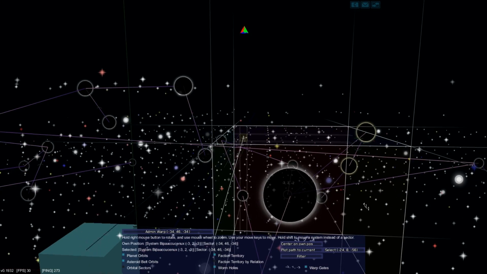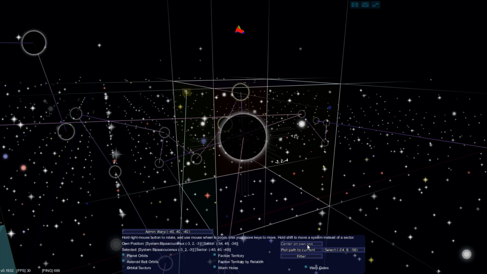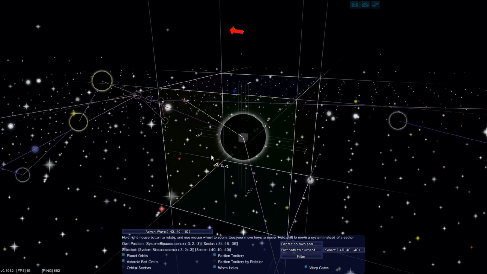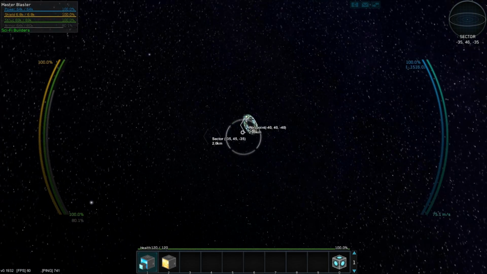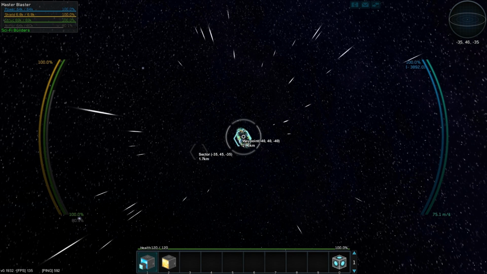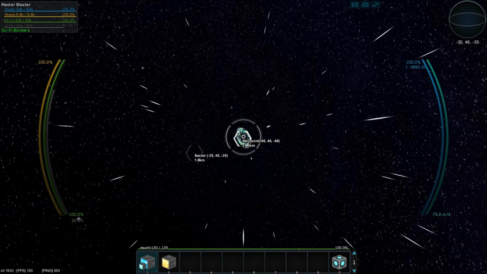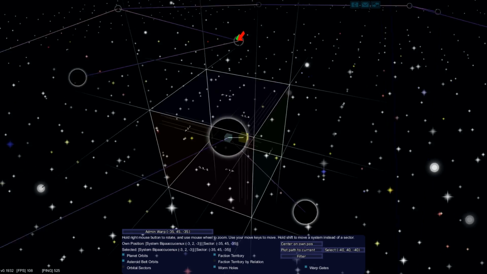Because this one's got two purple lines on it, so I'm like, well, if I enter it, will it give me an option on where to go next? Will it say, do you want to go to the first one or go on to the second one? Something I didn't notice this early was that these wormholes have massive amounts of gravity.